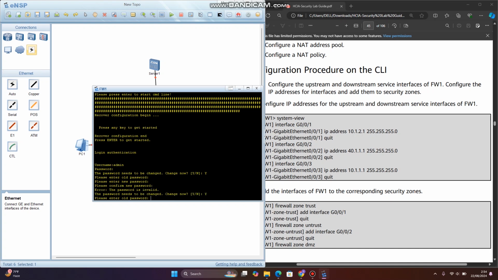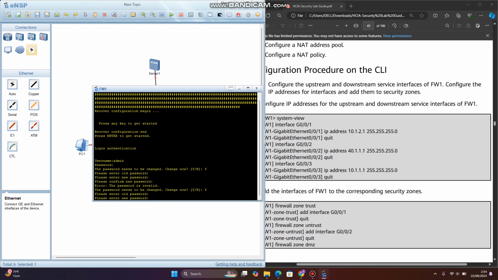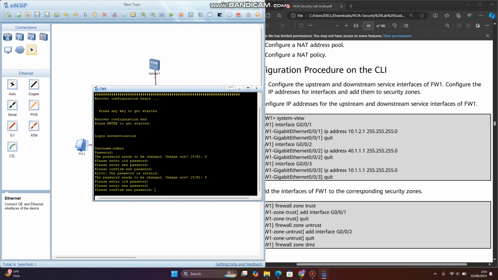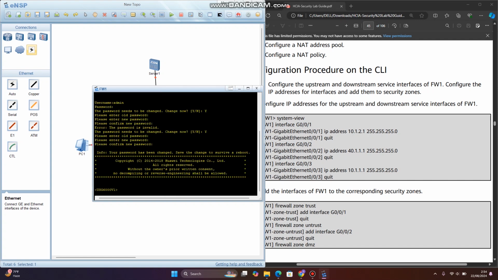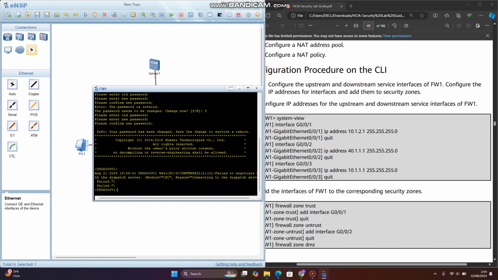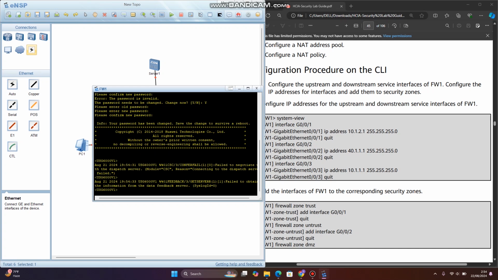Okay, I'm so sorry. Okay, great. Now all we're gonna do is configure the firewall, and we're gonna use this code. We're gonna follow the code.